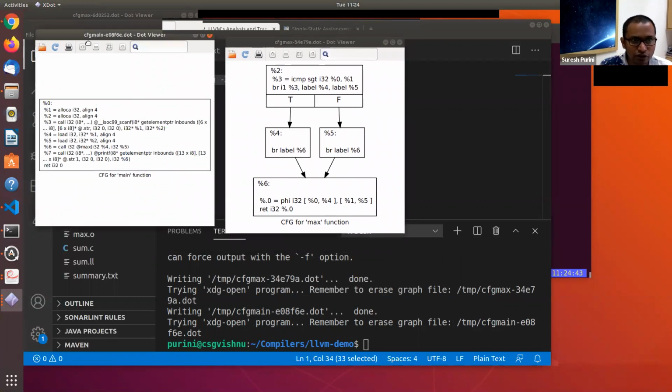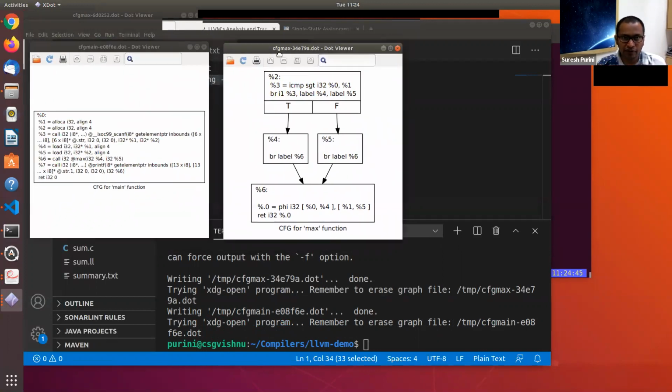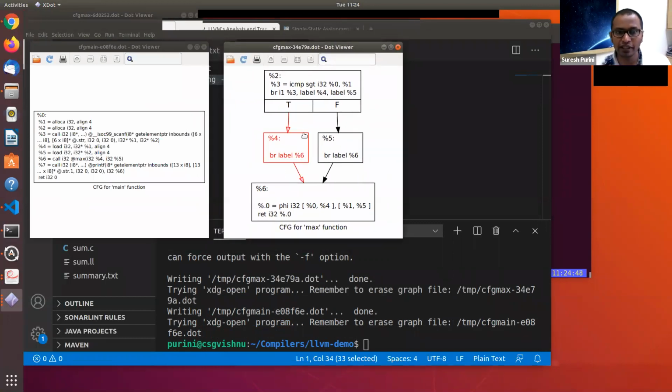Earlier, when we used O1, the compiler was being very aggressive, and it did eliminate many things, and it used some special instruction to do some cool stuff. But anyway, right now what is happening is, if you come along this path, then you should use 0, and if you come along this path, you should use 1, where I think register 0 contains variable A, and register 1 contains variable B, and we have a phi function here.